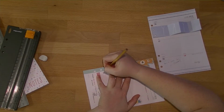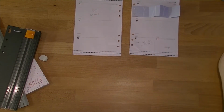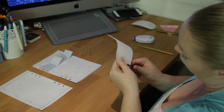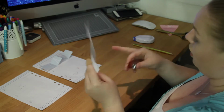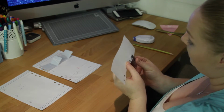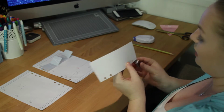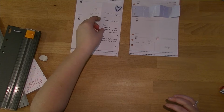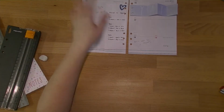Sorry, I'm being a bit vague at the moment. Don't know if you guys noticed, and I'm not taking credit for this at all because I'm sure Kikki.k designed it that way. But when they put the video up using the new rose gold plan, like how to decorate it, they used an envelope the way I always use my envelope to put their to-do list in. And I looked at it and I'm like, oh my god, I do that. I wonder if they designed their envelopes to be used that way, or if they've seen my videos and they've done it that way. Either way, it would be really, really cool if I could say that they not copied my idea, because that's not what they did, but took inspiration from my idea.